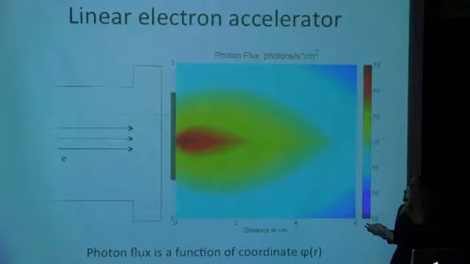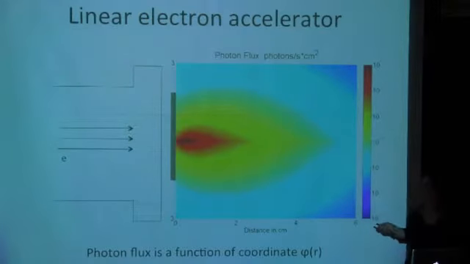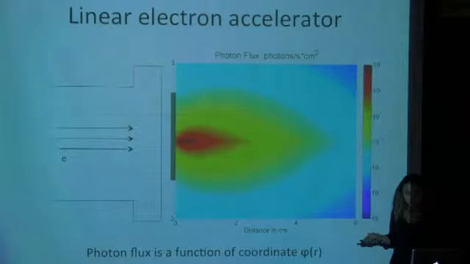On the other hand, your flux is going to be a function of position. The number of photons is going to be different depending on where you are. Here you see the results of Monte Carlo simulations for the photon fluence or flux, number of photons per second per centimeter squared. Obviously most of them you can see here on the axis and you can see how flux decreases. So at any given point in space you will have photons of different energy. Photon flux is not only a function of energy, it's also a function of the coordinate, a function of X, Y and Z.